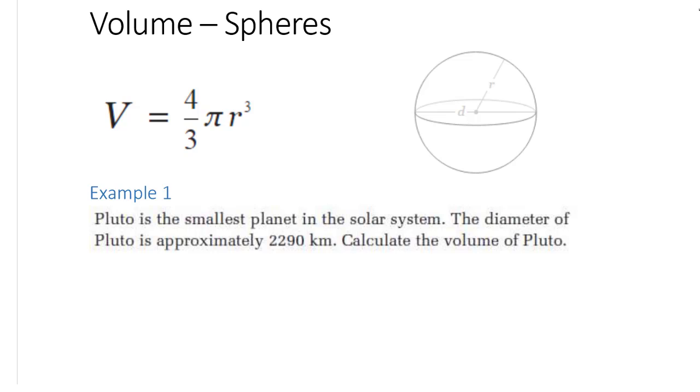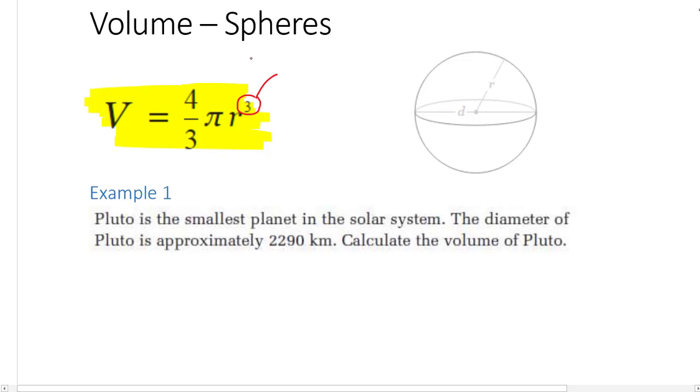All right, final lesson here, volume of a sphere. I won't get too deep into how this formula is made, just because it'll drag out a lot of time. But the volume of a sphere is 4 divided by 3, or 4/3, times pi, times the radius cubed. So you've got to be careful here.